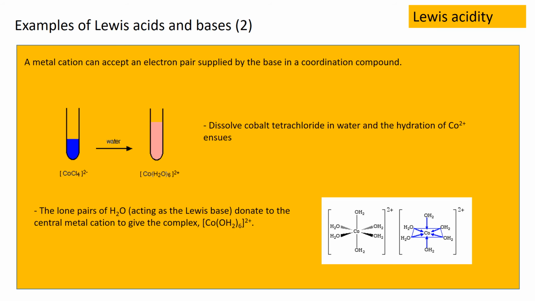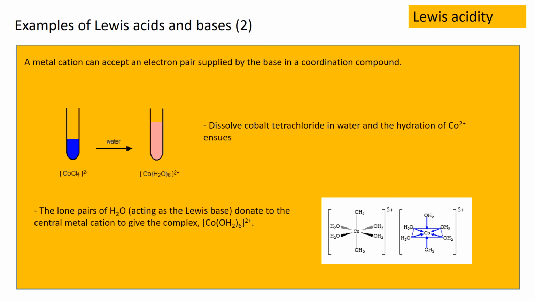You can define a Lewis acid or a base when you think about a metal cation in aqueous solution accepting an electron pair, which in this case will be the molecule that surrounds the metal cation. Have a look at the molecule at the bottom right there. It's a cobalt ion which is surrounded by 6 water molecules, and each of those water molecules donates a lone pair to the cobalt atom in the middle.